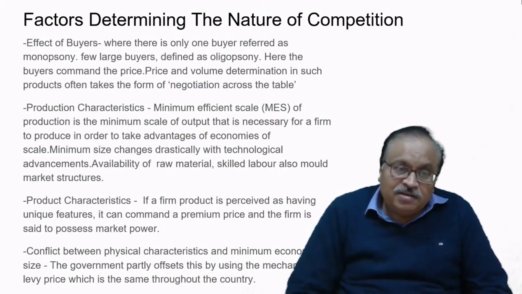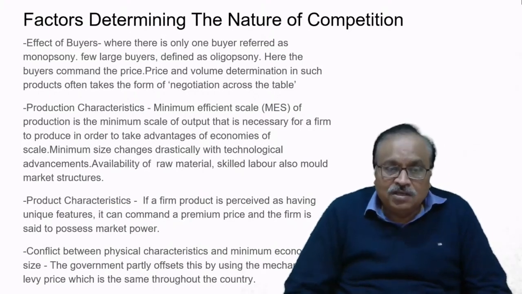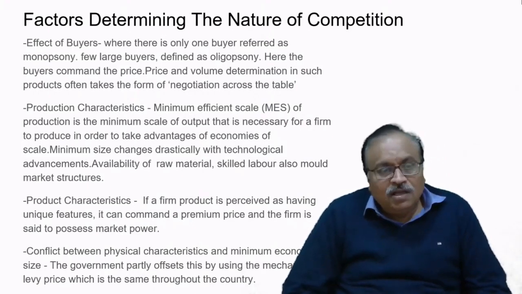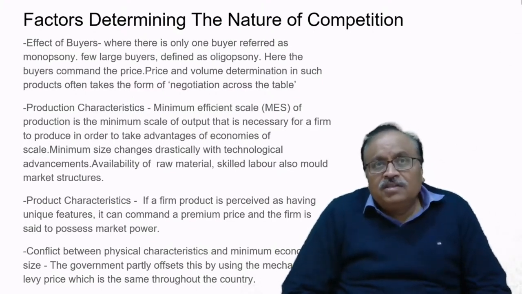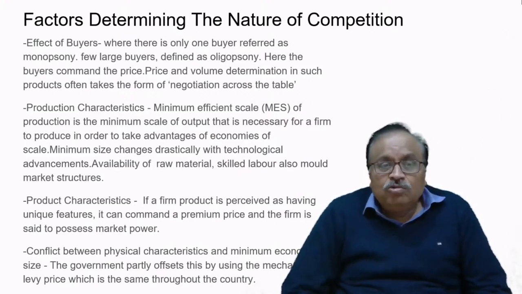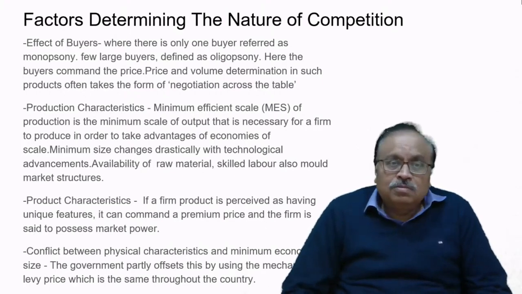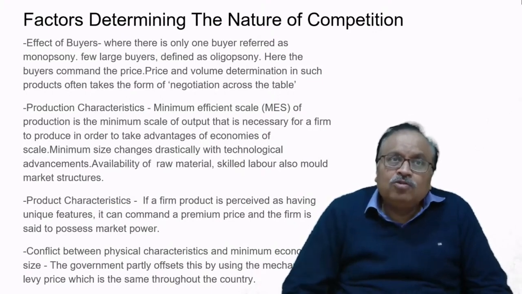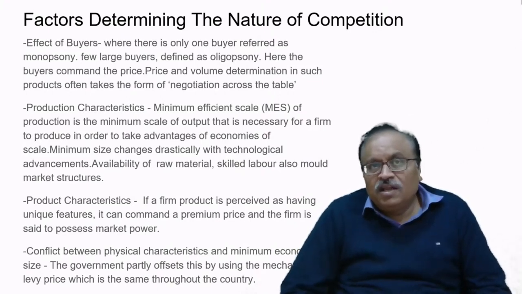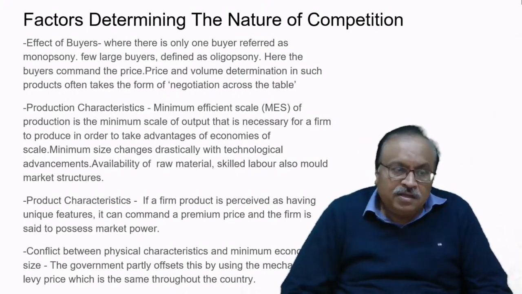Then product characteristics. If a firm's product is perceived as having unique features, it can command a premium price and the firm is said to possess market power. We can see this in certain FMCG goods, where one or two firms command the attention of the customer and a premium for their products. That is why their products sell like anything.